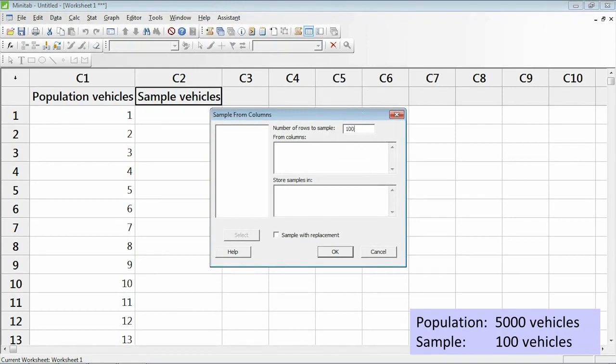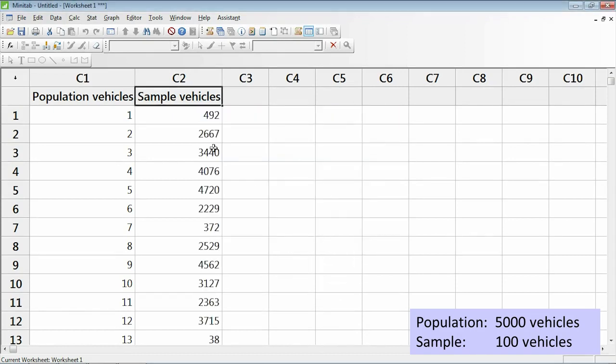Well, we wanted a sample of size 100. We want to sample this from the column Population Vehicles, and we want to store this in the column Sample Vehicles. Okay. Now Minitab selected randomly 100 vehicles from the 5,000 vehicles, and the first one that it selected is number 492. And of course, if you would do this yourself, or if I would do it another time, these numbers will be different because there's a random selection.